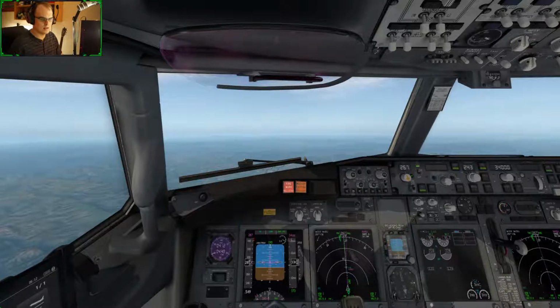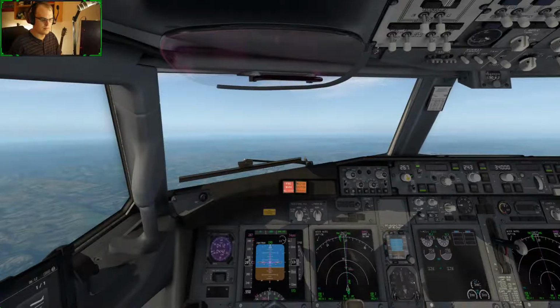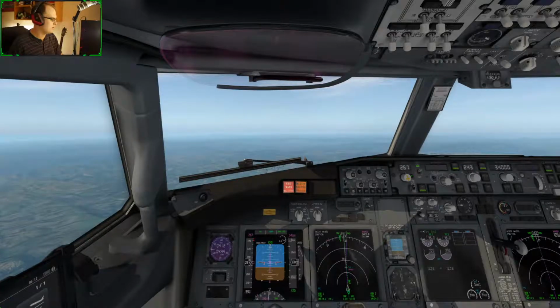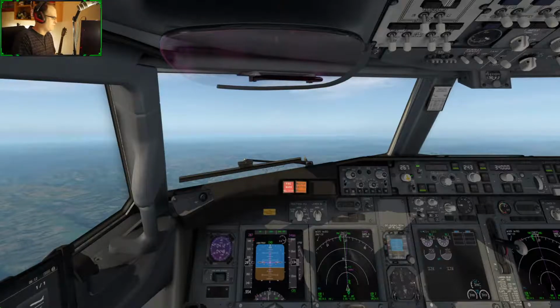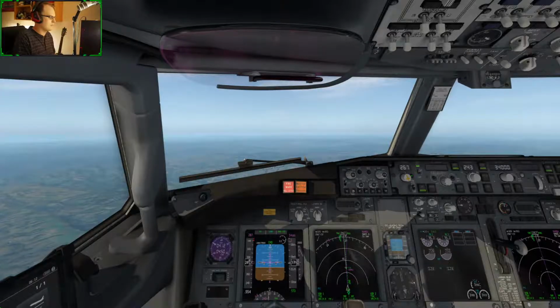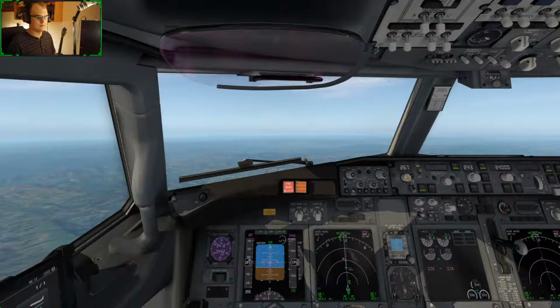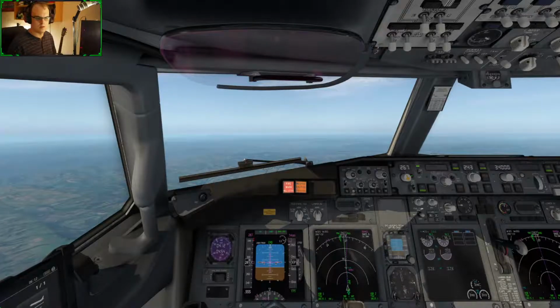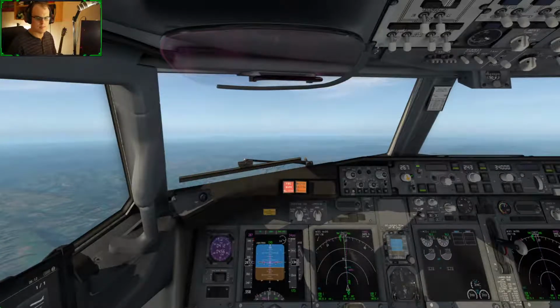And I just realized that I don't have my little overlay, which tells us where we are and where we're going. So let's fix that.